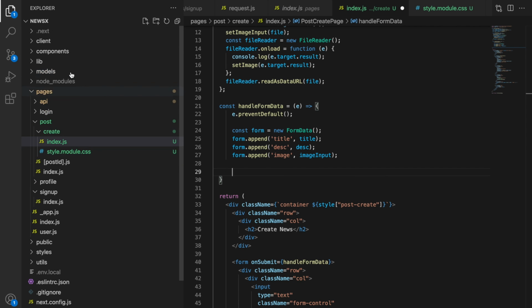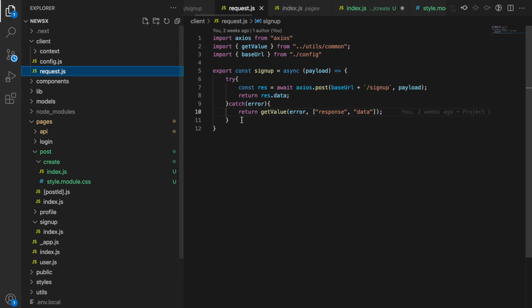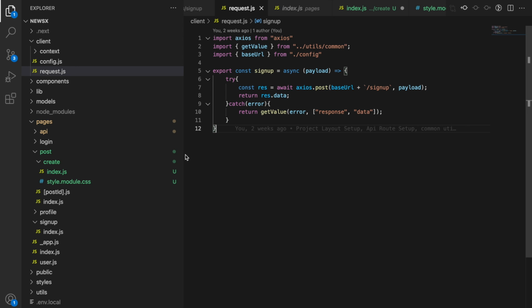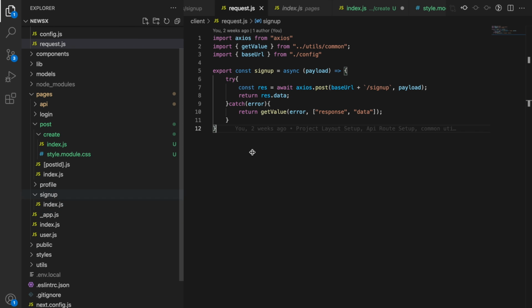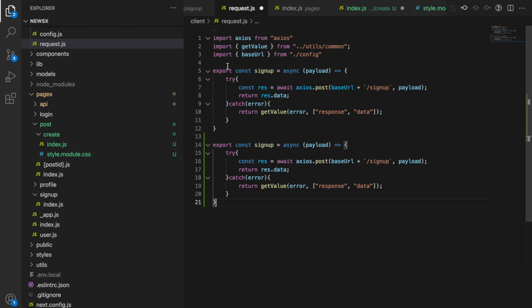So let's go to the client side, and here is the request.js file. Let's copy this function. Let's copy this one, paste over here. Here we're going to say createPost, and the base URL as it is.